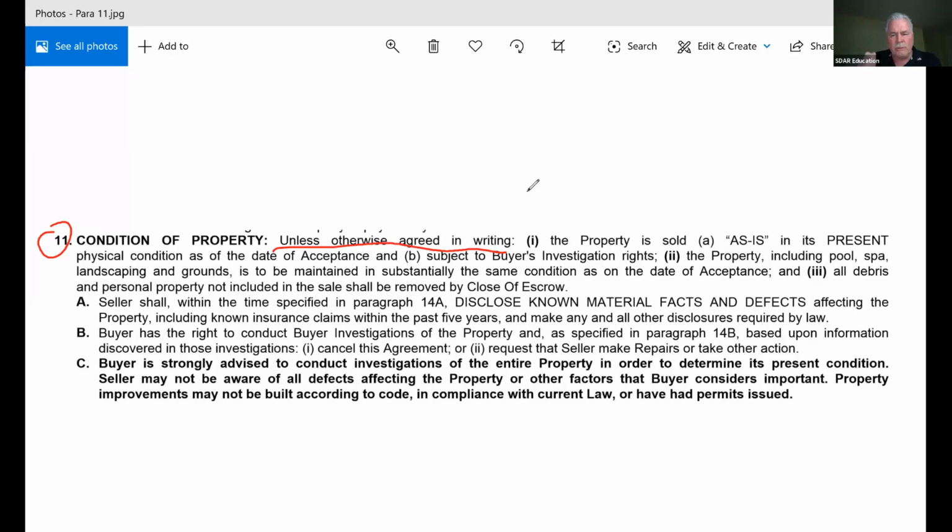So again, no duty by the seller to do any work on a property, but they can contractually agree to do work. We're not talking about that as-is thing. We're talking about if the buyer submits a request for repairs and the seller agrees to it, now the seller is contractually bound to do that, not statutorily bound. The statute says sales of real property are the way they are. Seller still has a duty to disclose what they knew or should have known.